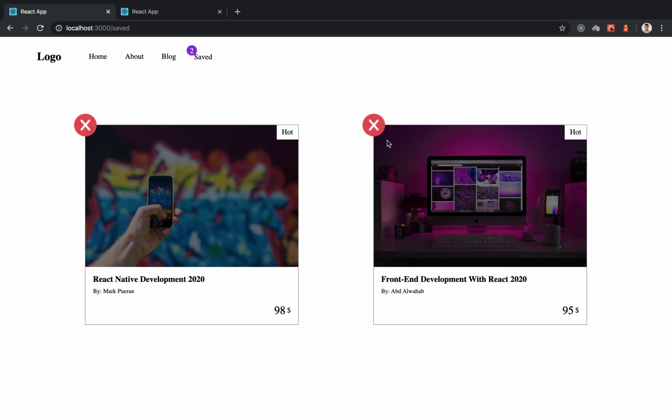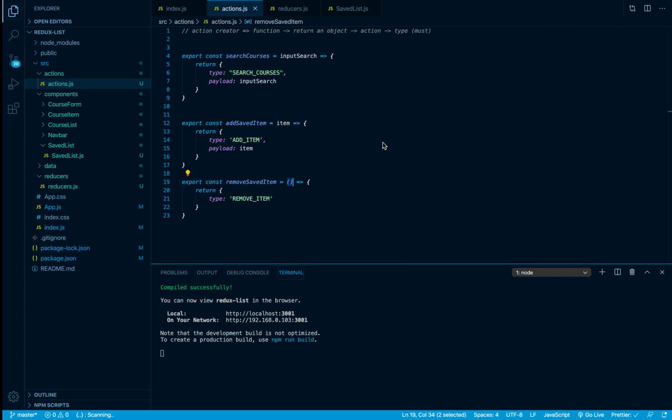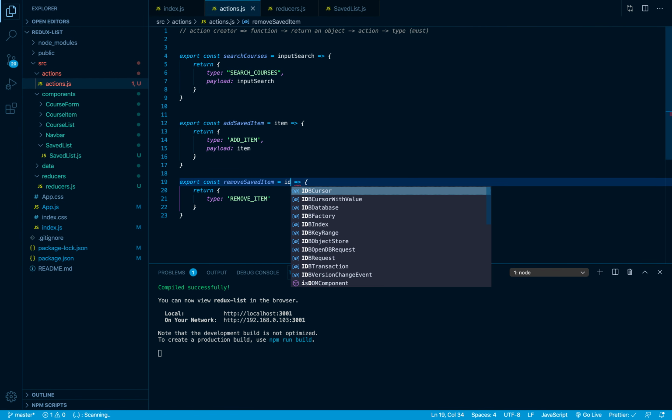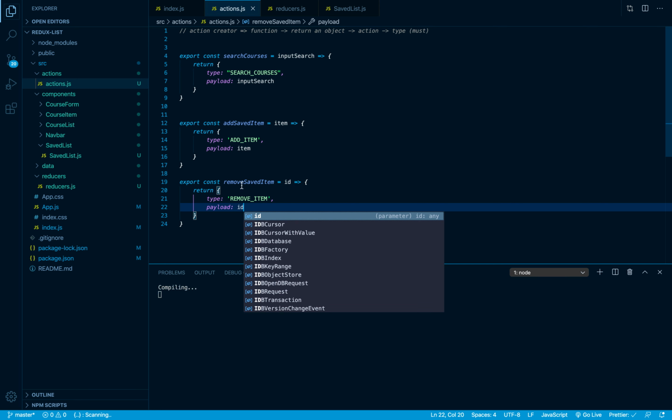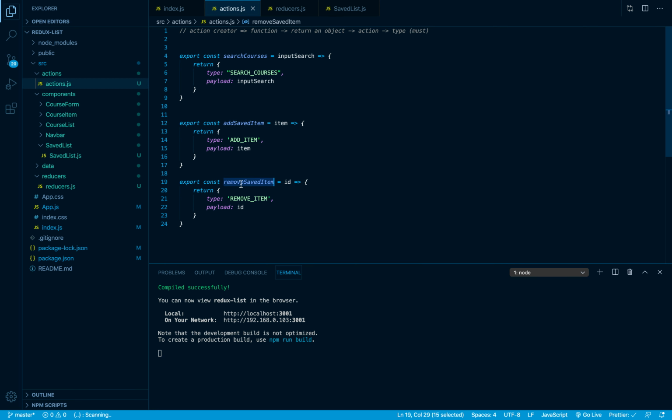So we do not need the entire course when we are trying to remove, because the ID will give us the course. That's why it makes sense here to use an ID, not the entire course. And here also I'm just going to pass it as a payload. So once the user fires this action and they are trying to remove a course, they will pass us the ID of the course that they want to remove, so we can be aware of the course that should be removed.